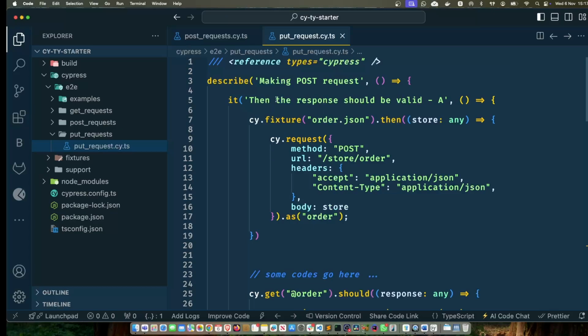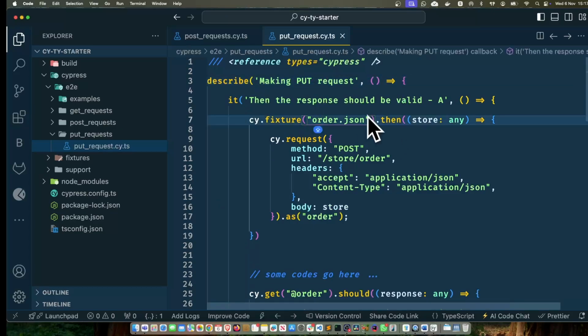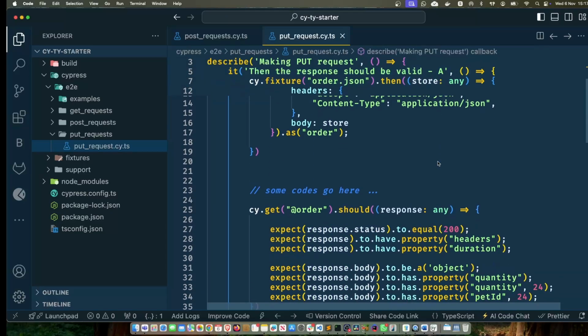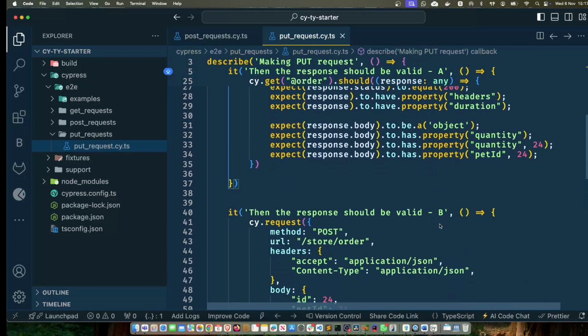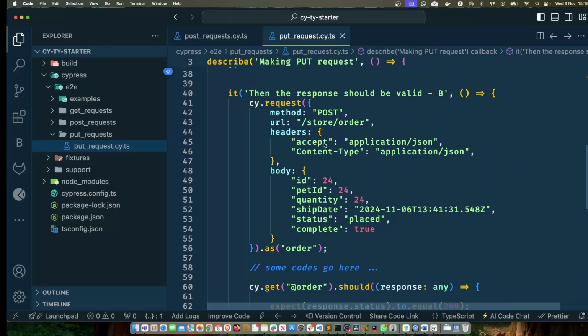For the first one here, this is making a PUT request. This is option A. Probably we still have option B as well, so that's fine. In this case, we just need to read the data. So let's create the data. The first method is to just do put here. The next one is the path, where it goes. Our path that we saw is pets. Let's have a look again.